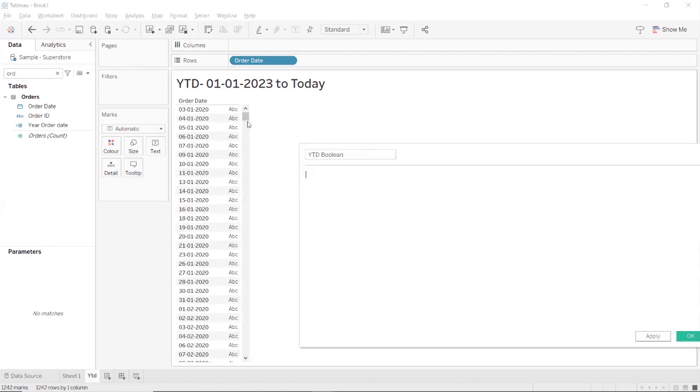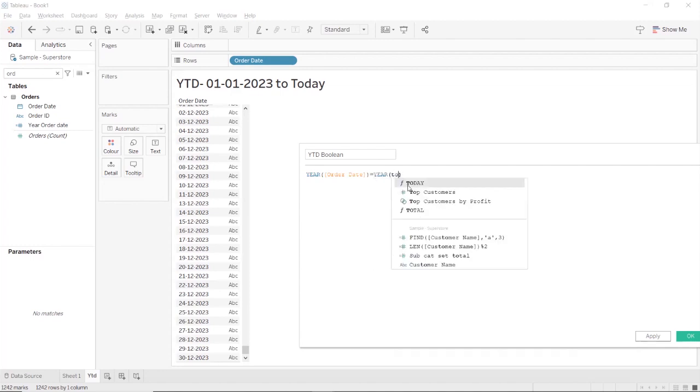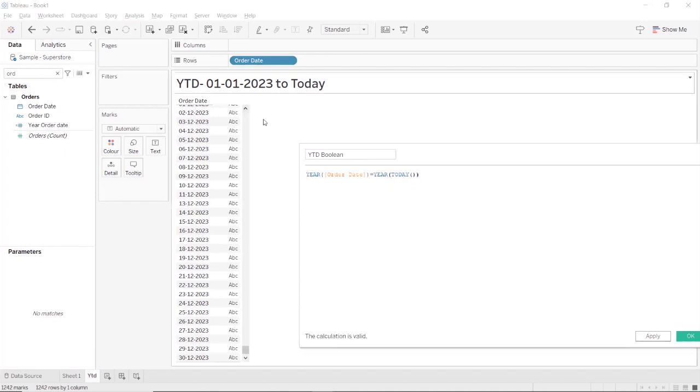First thing I need to get is the year part, because I need to tally the year part. We have a direct function wherein we have year of order date is equal to year of today, because we want the date starting with respect to today.